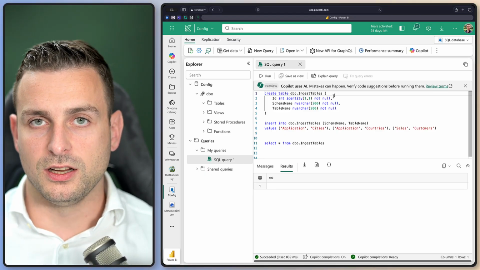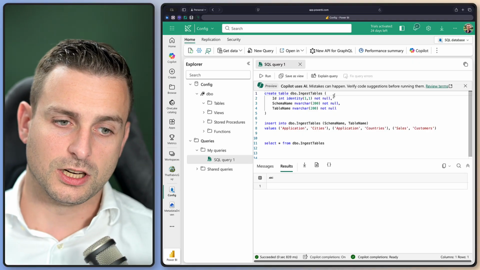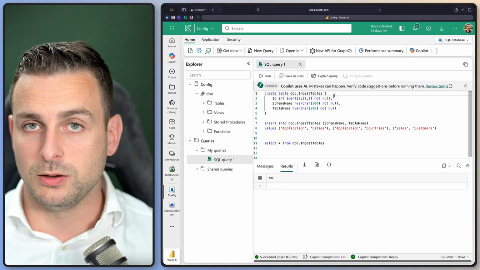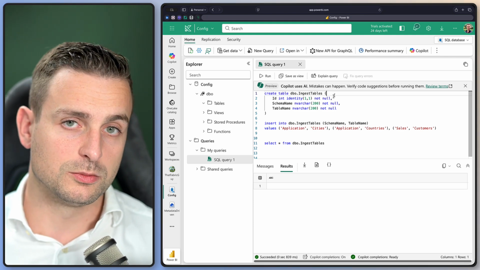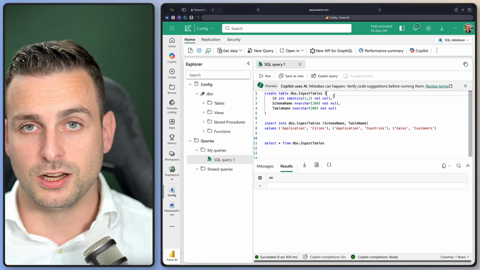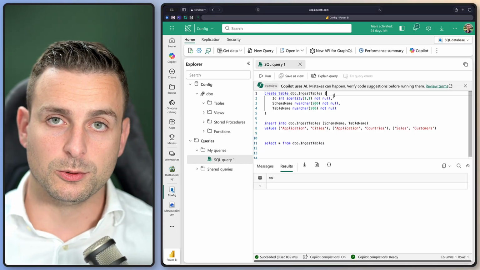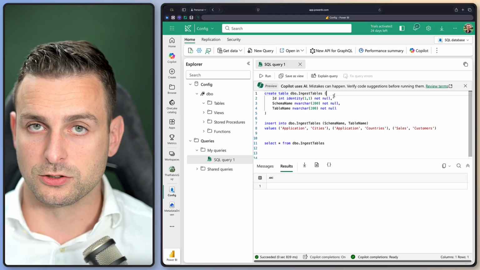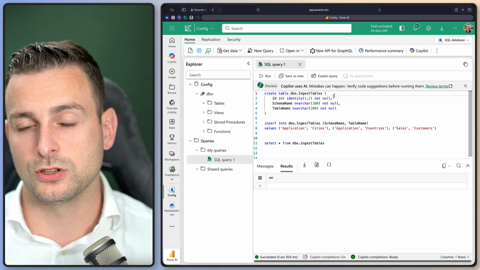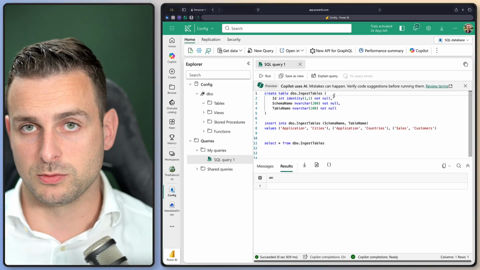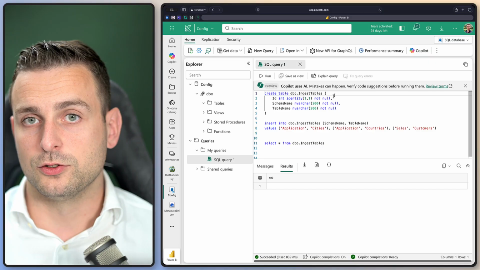This table is fairly straightforward. It contains just an ID, which is an identity column. It's automatically incremented. It contains a schema name and the table name, because we need to read from separate schemas in our source database. The source database that we're going to take data out of is the Wide World Importers database that Microsoft created as a demo database for SQL Server, and I'm running that as an Azure SQL database inside my tenant. So that should be enough to create a connection with.